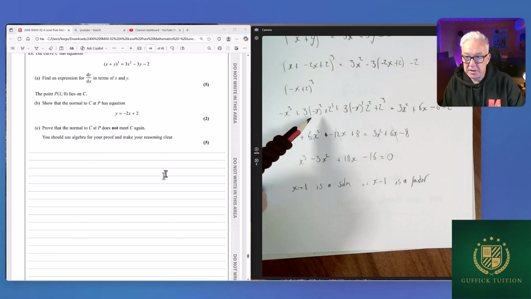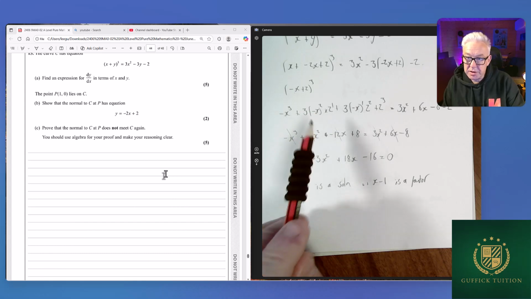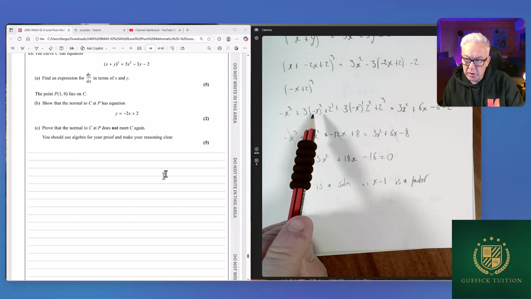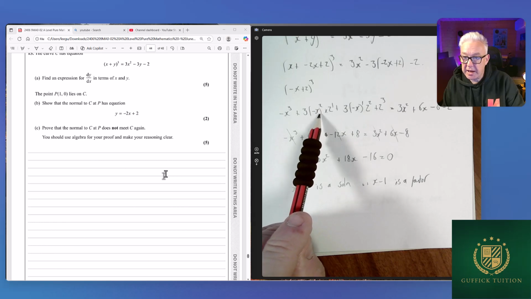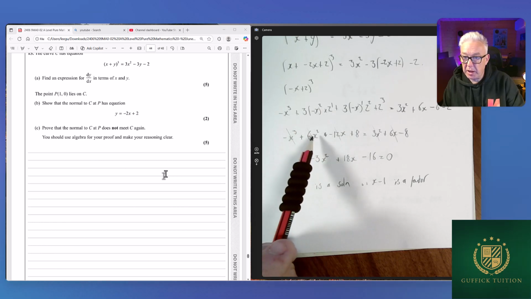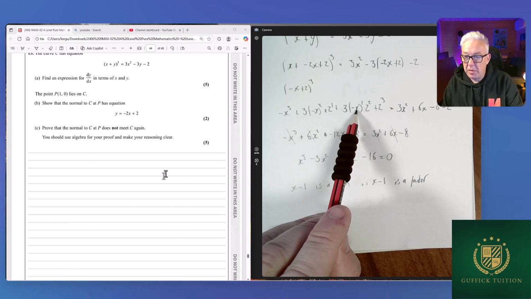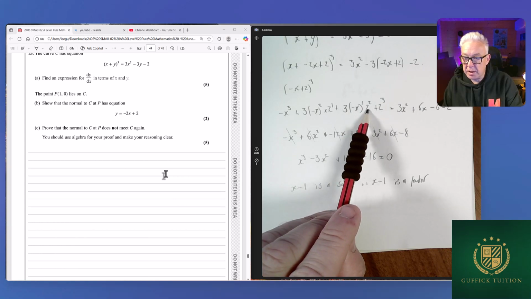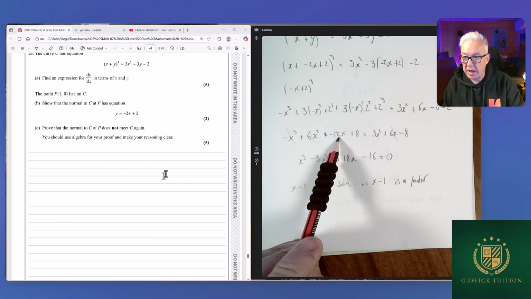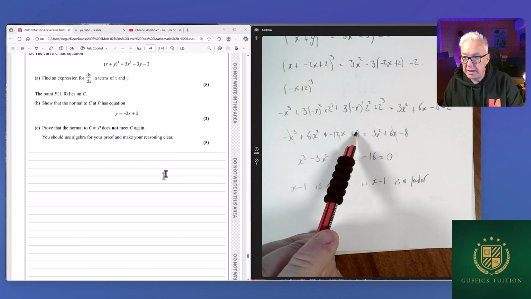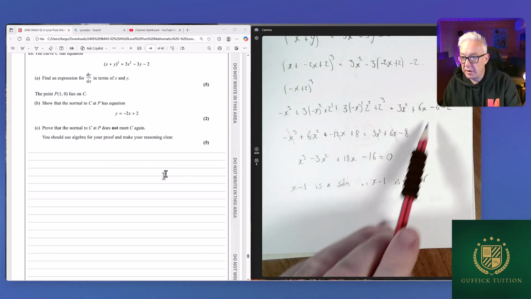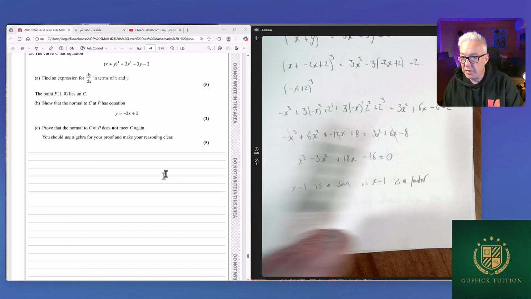We've got -x cubed here. What have we got for this next one? We've got (-x) all squared is going to be x squared, 3 times 2, so plus 6x squared. Minus x times 3 times 2 squared is going to be 3 times 4, so it's going to be minus 12x. 2 cubed is 8. And then those terms, the only thing we've done there is minus 6 minus 2 is minus 8.